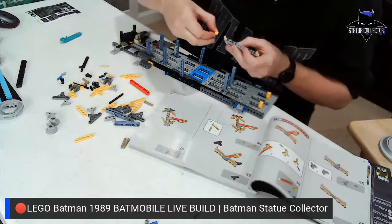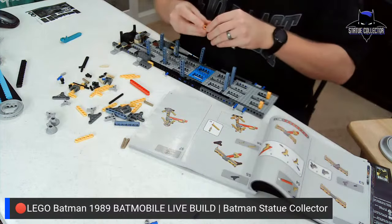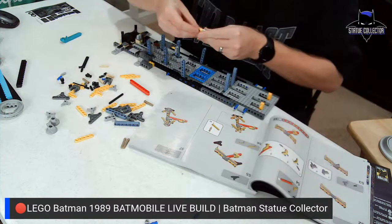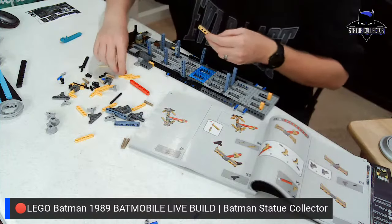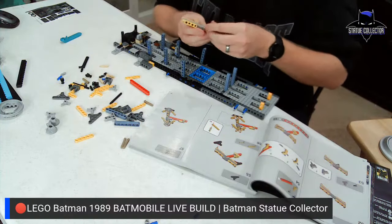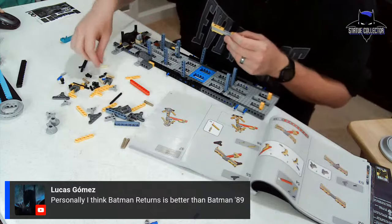All right, now we're adding some color to this thing. Oh, they said they're coming out with a Winnie the Pooh set. You know, I actually considered that. I really like to collect the Disney sets. I would really like to get the Disneyland train station, which I have not got yet. Really, really want them to do a Haunted Mansion Lego set. I think that would be incredible. I would buy it day one.